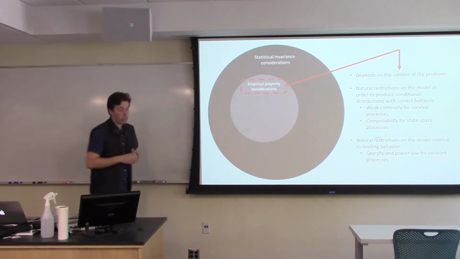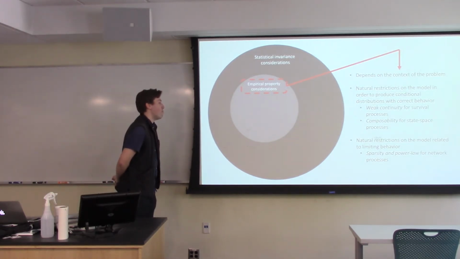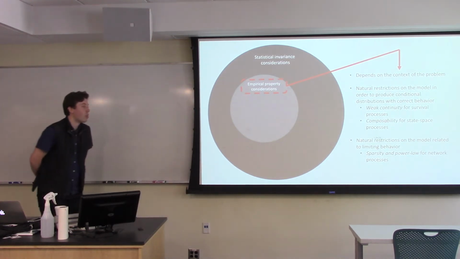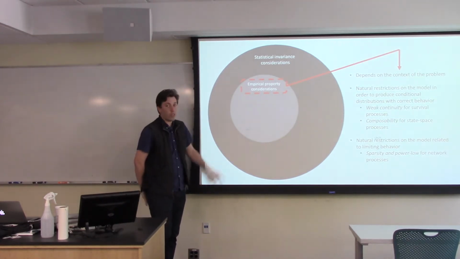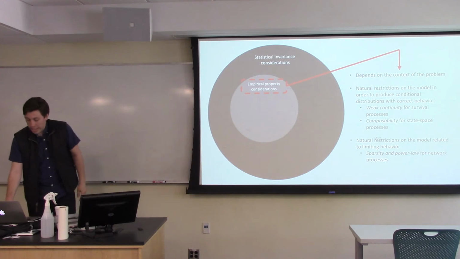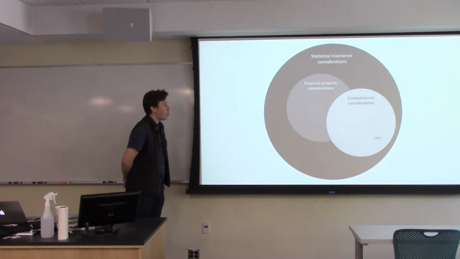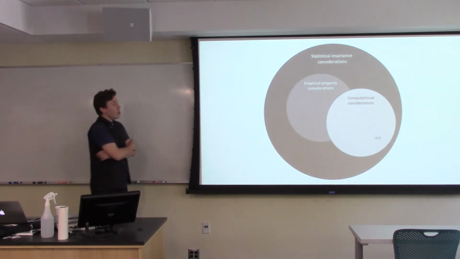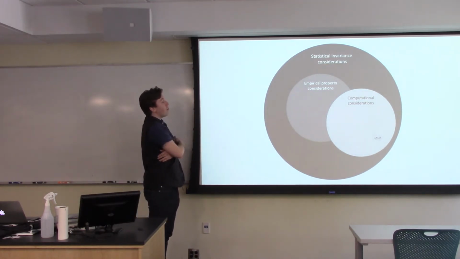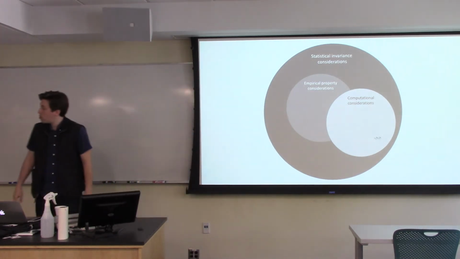In state-space processes, there's this notion of composability. In this networks context, what I'll be talking about, there's individuals like Barabási who think of networks as sparse and having power law behavior. And so these are natural considerations of limiting behaviors you'd like your models to have. And the last part, which Peter does not consider as much, but I think is very important, especially with the size of these network data sets that we're considering, is computational considerations. There might be multiple models you may consider that all achieve these empirical properties and satisfy your statistical invariance considerations, but some of them might be more amenable to computation, and so you're going to consider those ones as well.